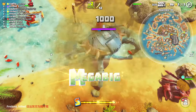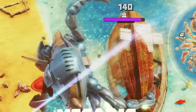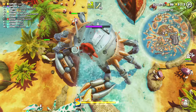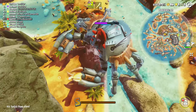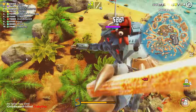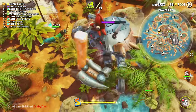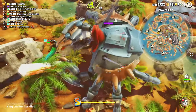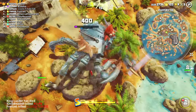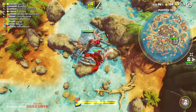Why do you think you're able to become mega big and destroy anything in your path? Because it's fun, and I bet it looks cool to do on your phone. Going mega big is something I forgot to mention in my first review. You basically collect all the letters that spell MEGA BIG to become mega big, and then you become an unstoppable beast for about a minute. This is a pretty fun and random mechanic in the game.